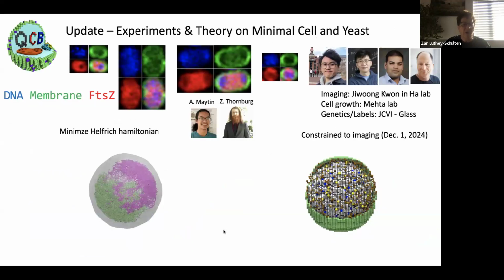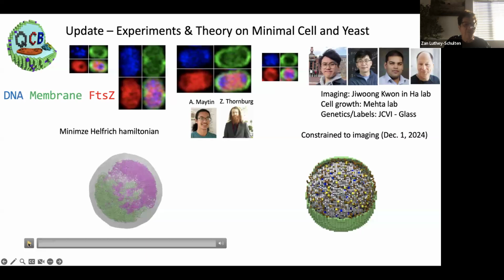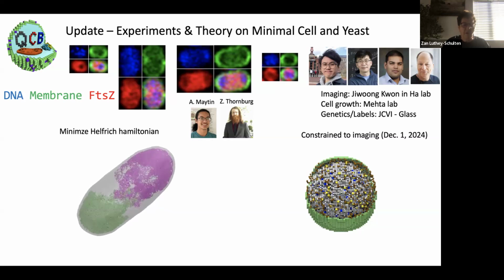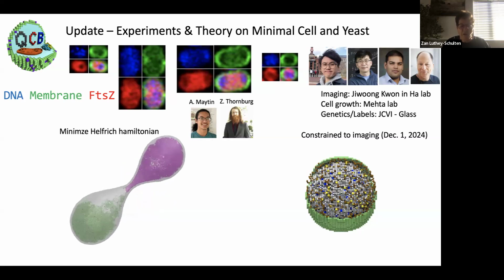So over here on the right-hand side, we have what happens if you try to minimize the Hamiltonian. You have the SMC looping in there and the topoisomerase action. It's growing, and it's separating, but in this one run I'm showing you, we didn't quite get the DNA into the other side, right? And look at it. They just don't really look like the prolate shapes.